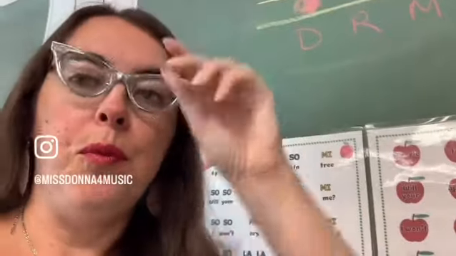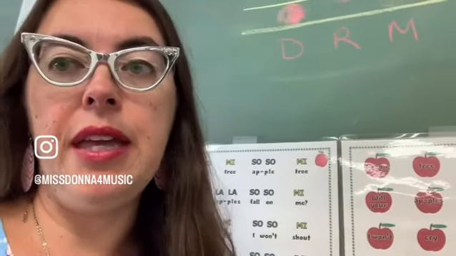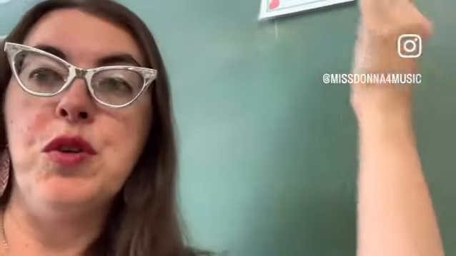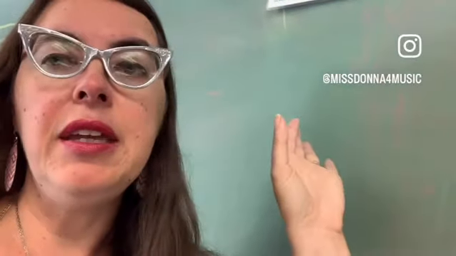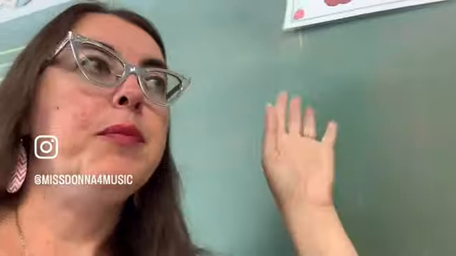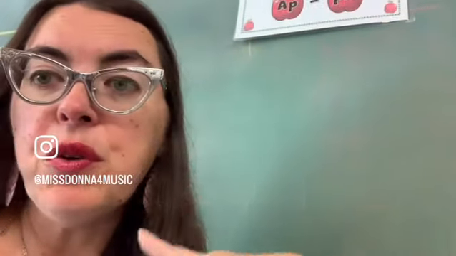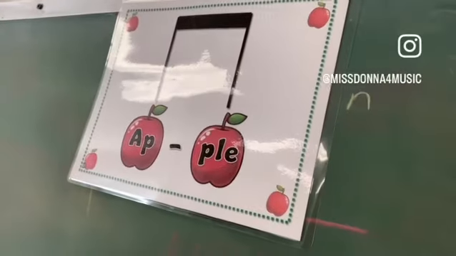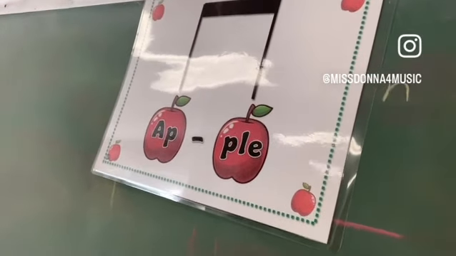Then the last thing we're going to do today with all the classes is play a game called Four Corners. If you're not familiar with the game, you basically set up four corners in your room, and you can do more than four corners. I've done that many times. You can just label them 1, 2, 3, 4, or put some kind of color in each of the four corners. For me, I like to do posters like this that have something related to what we're working on. So this is Apple Four Corners.